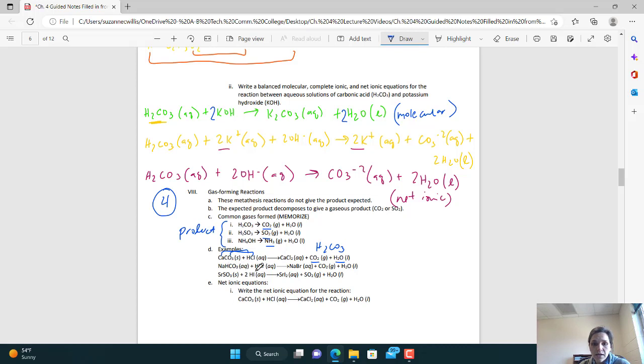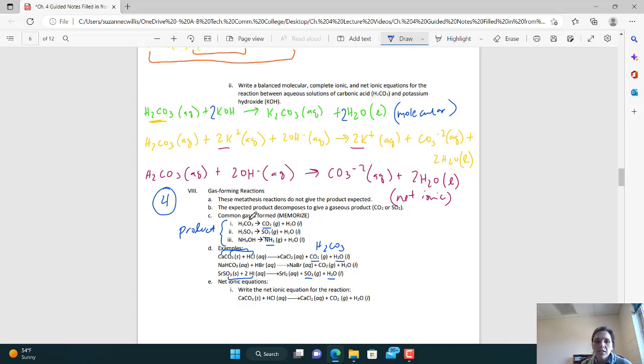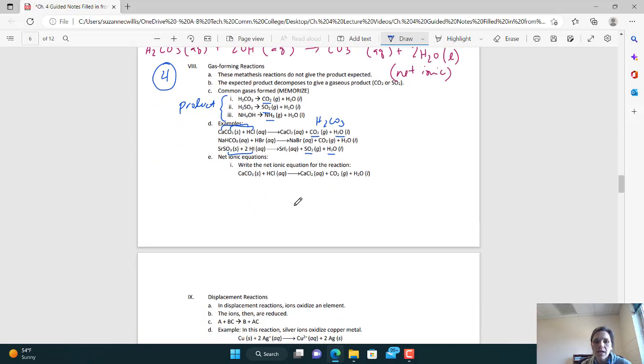So here's the next scenario, similar thing where you make H2CO3, it broke down into CO2 gas and water. This one instead made H2SO3, sulfurous acid, and you'll see how he broke down into SO2 and water. So just watch for these 3 compounds to be formed in your metathesis or double replacement reactions, okay? Now let's talk about how to write a net ionic for them. That's really maybe the only additional thing to talk about.